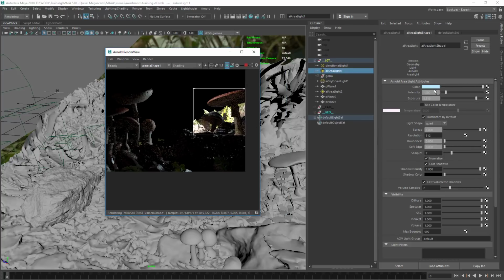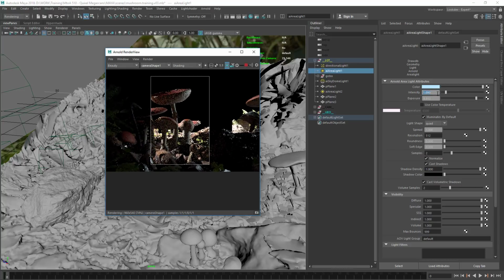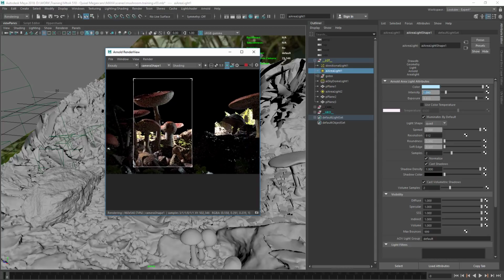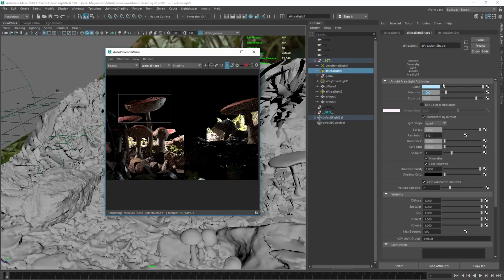It's helping a lot to shape the mushroom over there. You can see how dark it is, and with this nice light you get the nice shape on it. So it's pretty good, and this is exactly what I wanted to add. On these guys, let's see. Nothing, and with it on, you can definitely see the nice shape now, how flat the stems are without it, and now with the area light on, you get the nice round look of them, and this is exactly how you shape with lights.